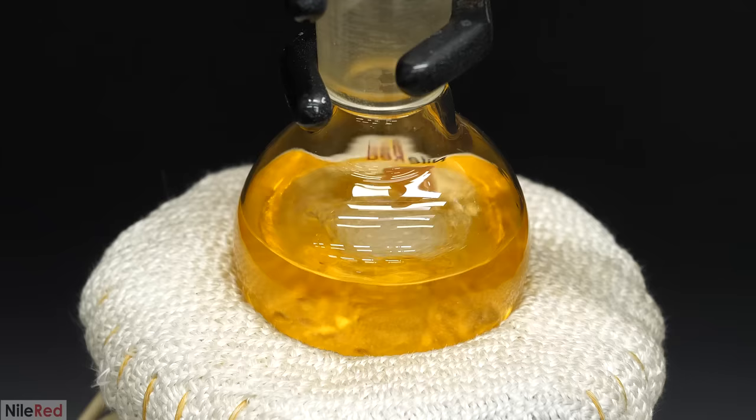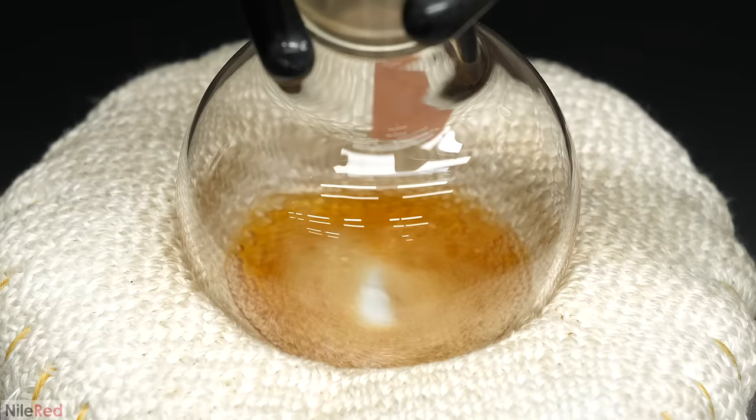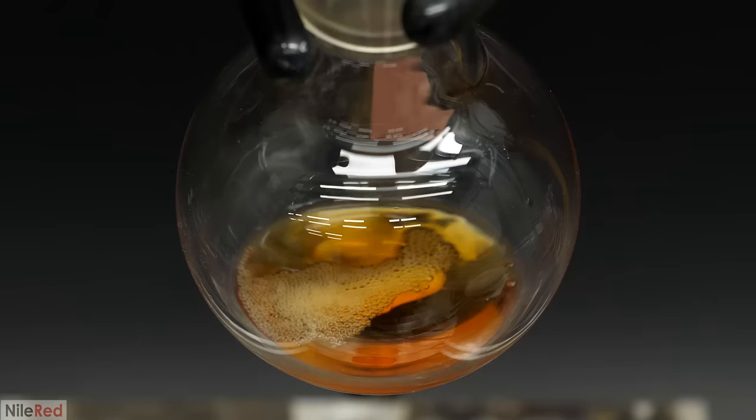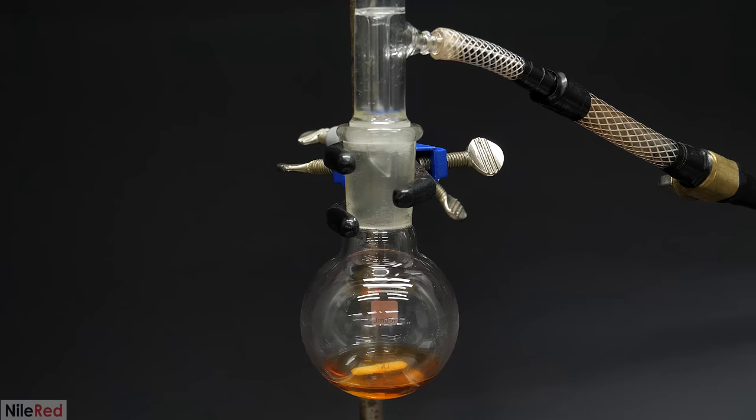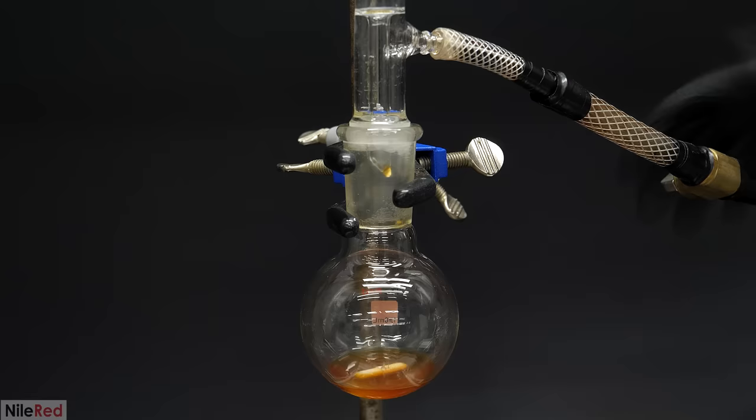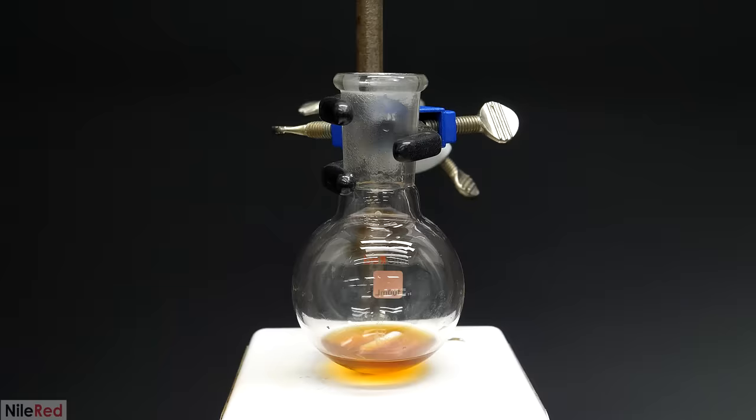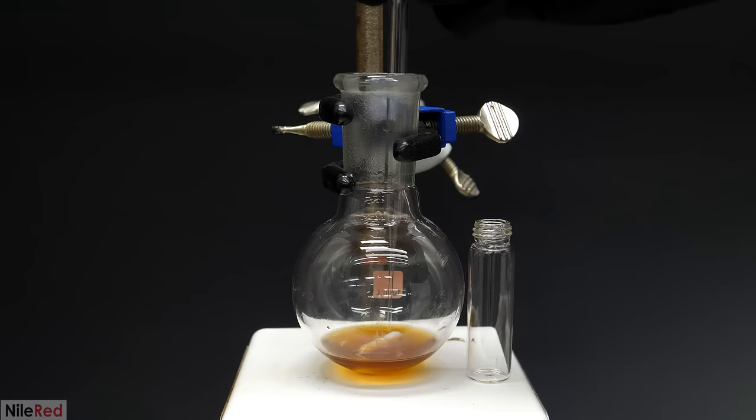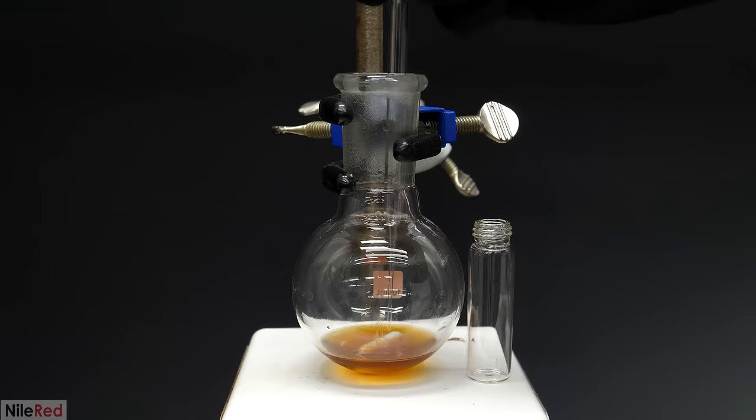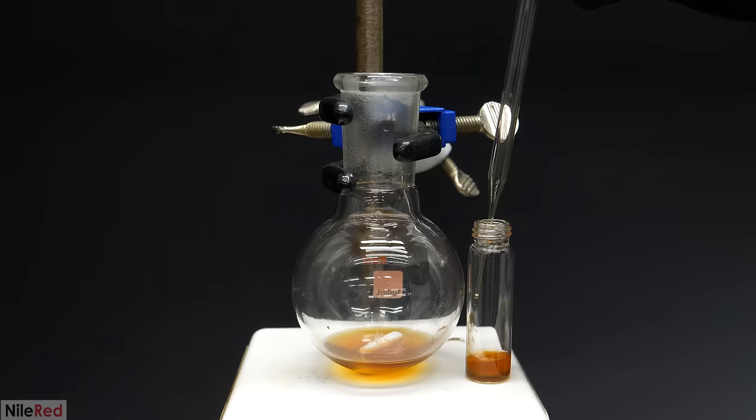Then just like the million other times that you've now seen me do this I heated it up and I distilled off the solvent. It was eventually pretty much all gone but there was just a small amount left. I really wanted to get rid of it but I also didn't want to risk overheating it. So what I did instead was take it off the heating and I directly pulled a vacuum on it. This caused the small amount of remaining hexanes to start boiling and I left the pump on until it stopped bubbling. This only took a couple minutes and when it was done I took the flask off again. Now what I had was this kind of thick oily stuff but it didn't freeze when it got back to room temperature.